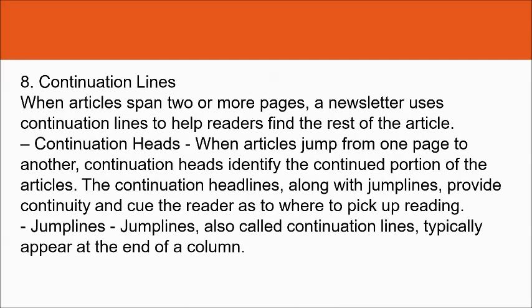For the continuation lines, when articles span two or more pages, a news article uses a continuation line to help readers find the rest of the article. Continuation heads: when articles jump from one page to another, continuation heads identify the continued portion of the article. The continuation headlines, along with jump lines, provide continuity and cue the reader as to where to pick up reading. Jump lines, also called continuation lines, typically appear at the end of the column.